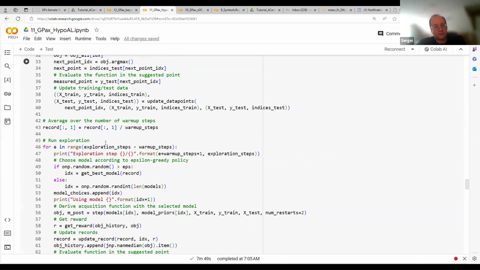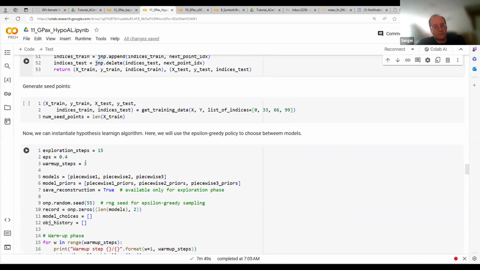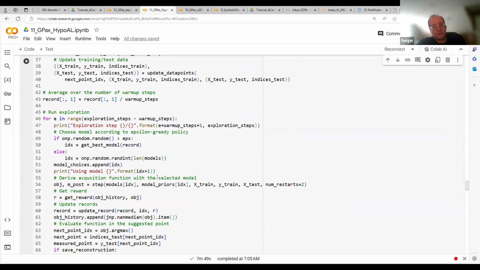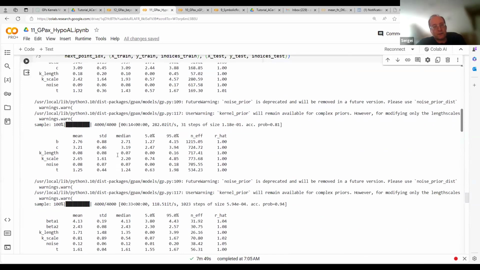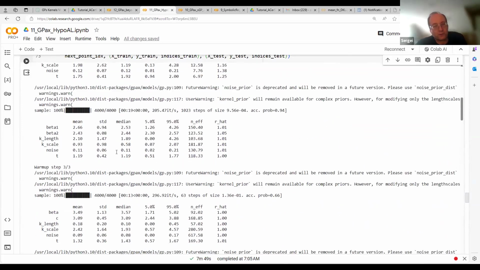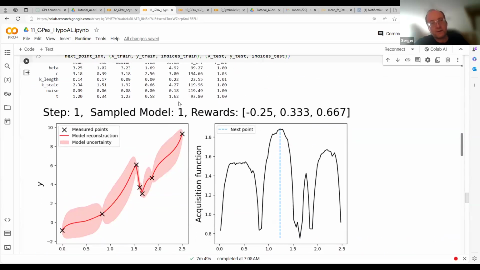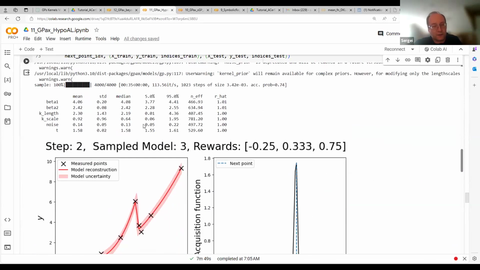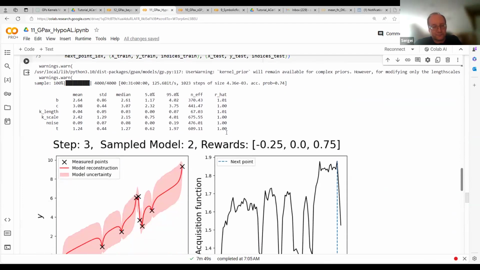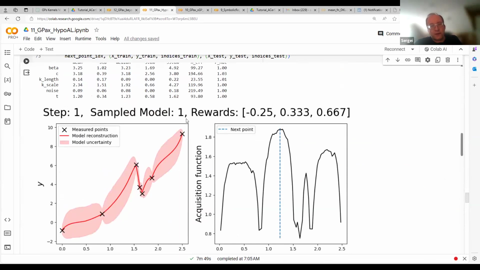That makes sense because here you will see that we have 3 warm-up steps, which means that initially we have experimental data, and we fit all 3 models to get the answers. Then we start to pick the model that gives us the better reward based on the usual criteria.